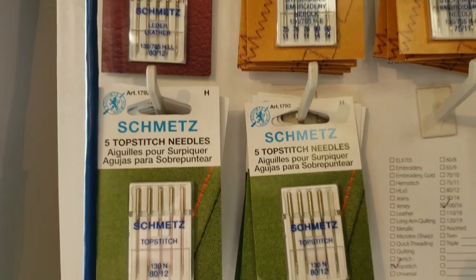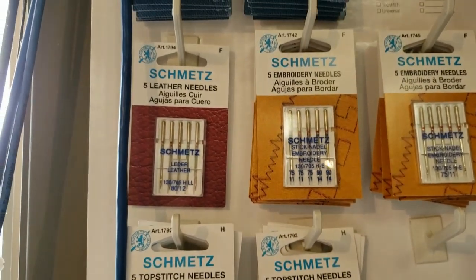The other special that we're going to do this week is Schmetz Needles. Now you can see we are going through quite a few of our Schmetz Needles here with everybody at home sewing. We do have another order due to arrive today, so don't worry about the wall right now. We have lots coming. Schmetz Needles are really good needles. Any brand of needle really is really good. So we field a lot of questions about the Schmetz Needles. There's definitely differences in all of the needles.